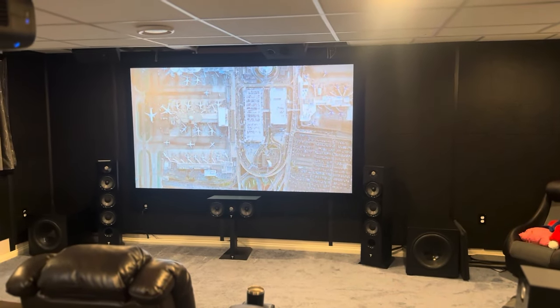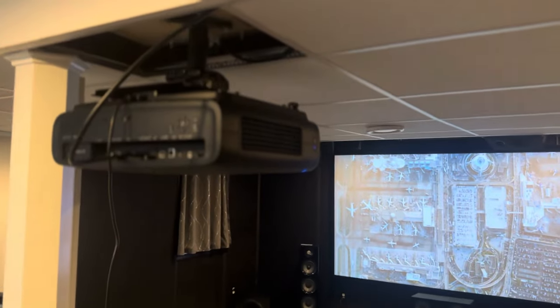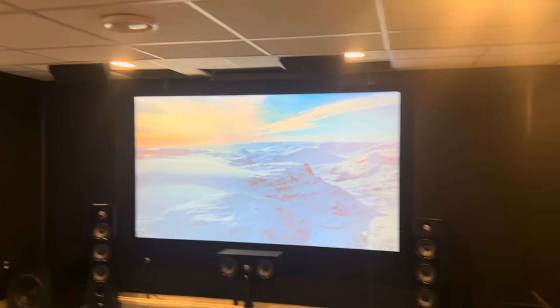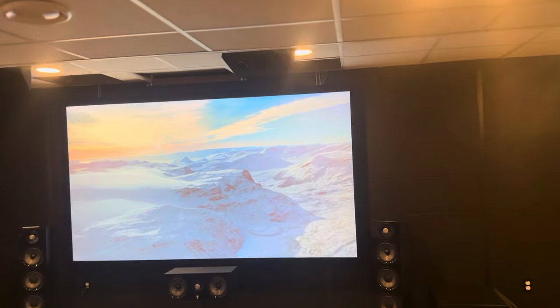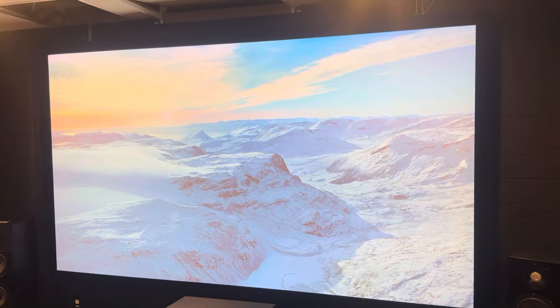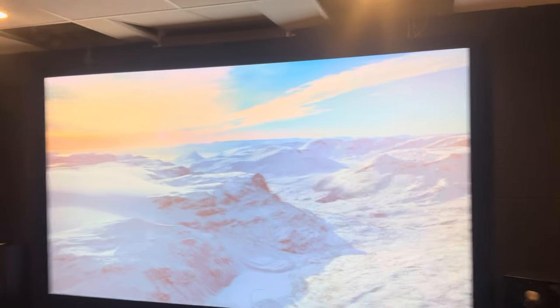That's it for now — sorry for the disorganized cadence of the video. Some of this is temporary; I still need to wire another 20-amp outlet — for now I just tied it in to where I plug my space heater. Pretty happy with it — the family loves it too, it was a big upgrade. Had some neighbors come over and they were completely blown away by the sound and image. We watched a little Top Gun — unbelievable.